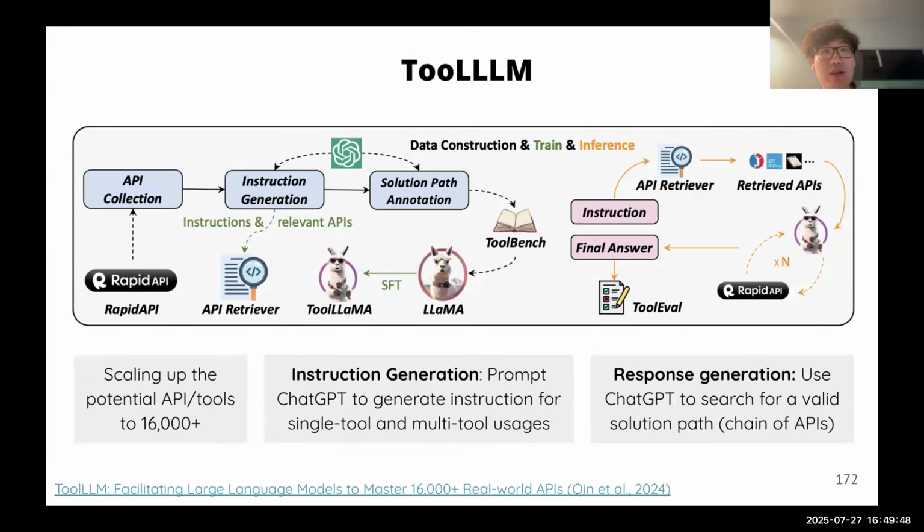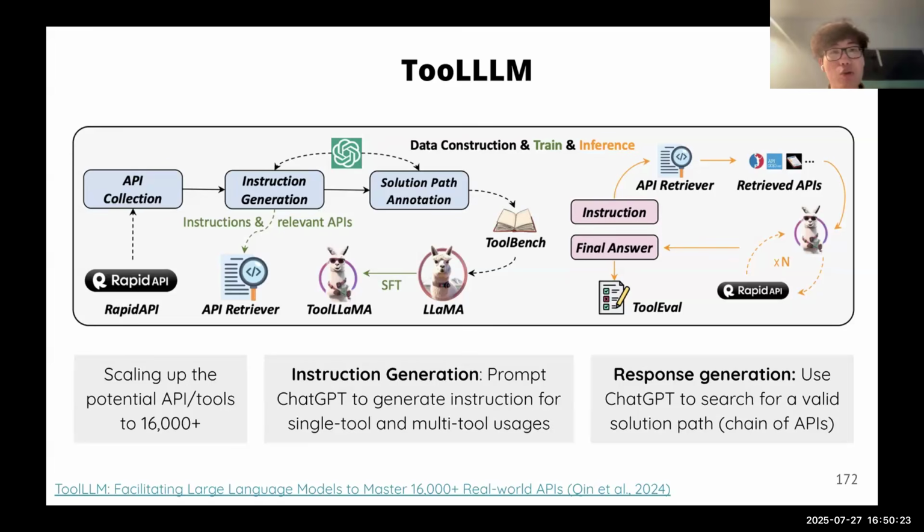And further, there's a paper called ToolLLM, where basically they further scale up the API or tool usage to, for example, 16,000 APIs from the RapidAPI hub. So the basic issue here is that when we scale up the API calls, it will pose a great challenge for the model as to when to call these APIs, right? And also how can we have those diverse instructions for those APIs, right?